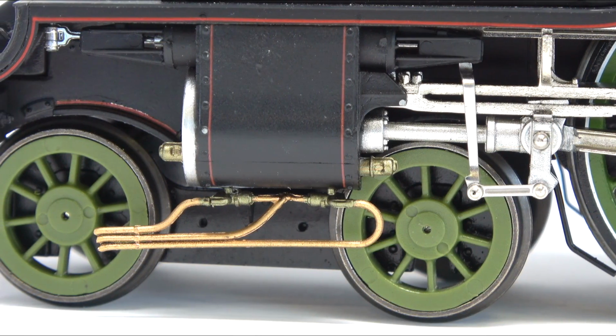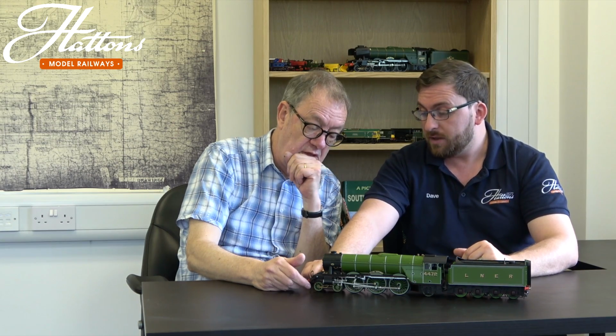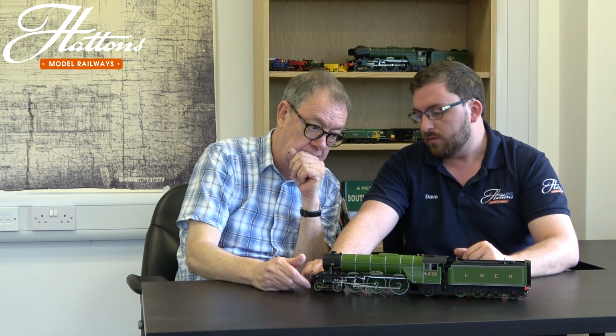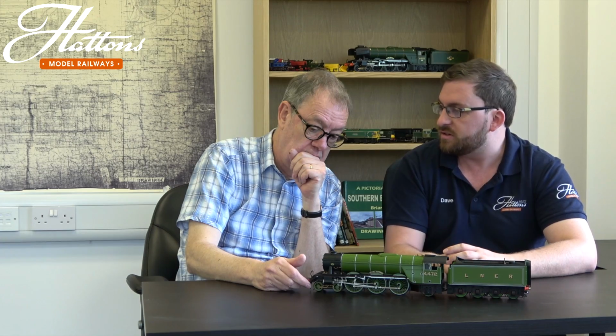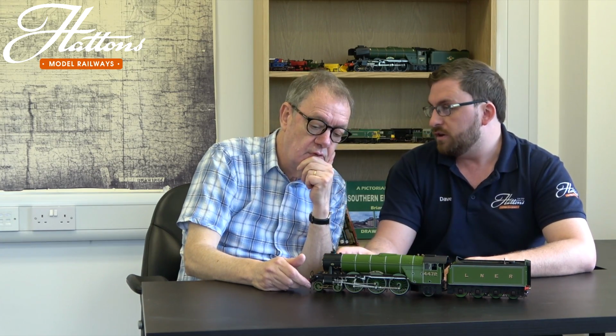We can't guarantee whether it is wheel production ones. The problem is the bogie wheels themselves are self-colour plastic. Yeah. And then the metal on the outside. Now, it's very difficult to print onto that due to the material. It's because of the way they're manufactured to keep them very durable. Yeah. So we are working on it. Right, so that's a possibility.